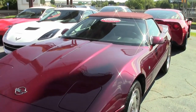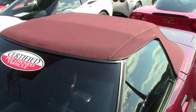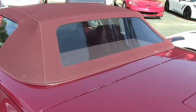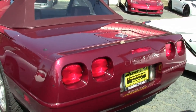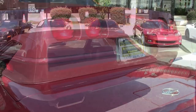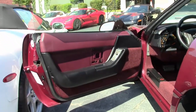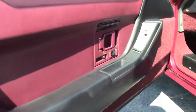This car comes loaded with options and a clean Carfax. This 1993 Convertible, believe it or not, shows just 19,982 miles. It is in nice condition. The paint is in great condition and has a great shine. The convertible top is in excellent condition and the window sweeps are very good. Factory wheels are in great condition, and the vintage correct Goodyear Eagle GSC tires show an average tread depth of 7/32nds remaining.